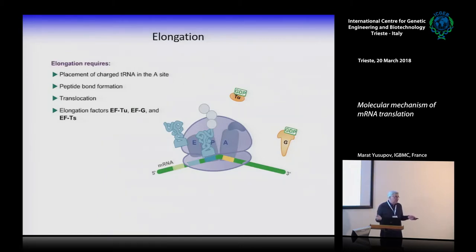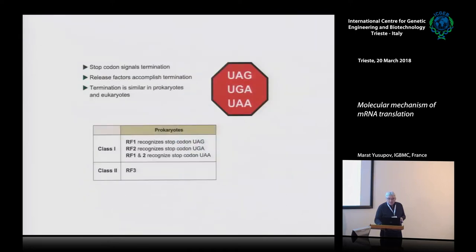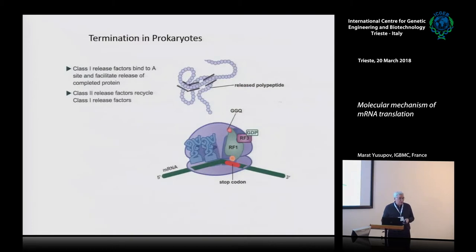Like that, we produce any type of protein in the cell according to the messenger RNA information. Just to finalize, I want to show you that termination of protein biosynthesis happens when the ribosome meets one of three different stop codons. These stop codons are recognized by a protein. This is the first example in the protein biosynthesis scheme where a protein recognizes the triplet of the messenger RNA. Before, it was always tRNA. It was easy to imagine that triplet interaction like classical RNA or DNA nucleotide pairing. But in this case, we have a protein which recognizes the stop codon, and this is the release factor.